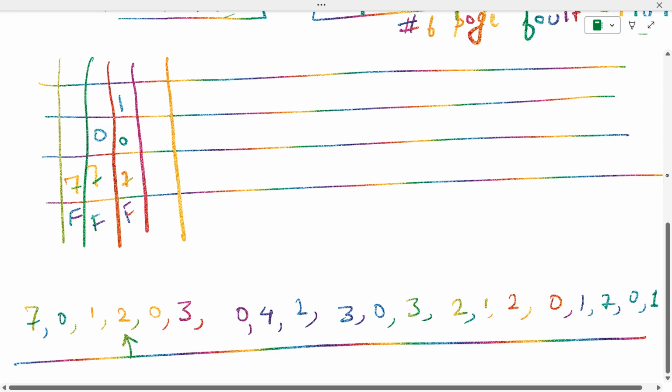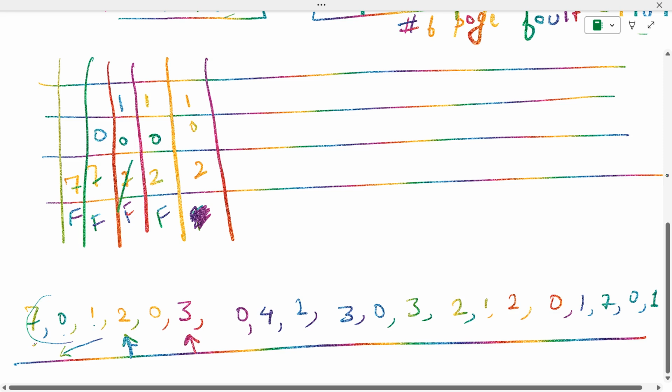So for 2, for this pointer we will see just previously. So 1 just came, 0 just came, but 7 came much earlier. So among all these 3, 7 is the first one that came. I mean 7 is the very first one to come into this frame, so we will be replacing 7 with 2, and then it is a page fault. Then 0, we don't actually need 0. I mean 0 is already present, so it is not a page fault. Sorry. Then we just move to 3.